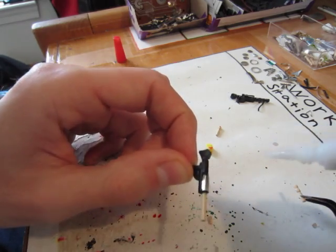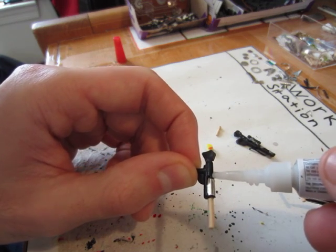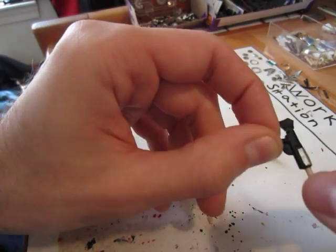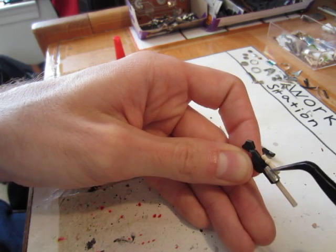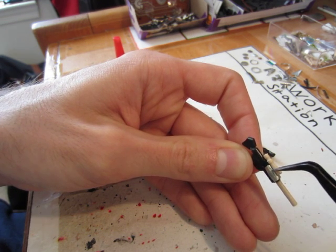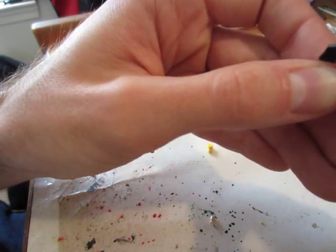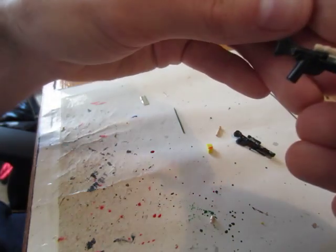I want it to be based off of this one, kind of centered. So let's put that bead of glue right at the end of that metal. Where that metal part ends, we're going to put our glue. It also helps hold it upright so you can see the scope and if it's on there correctly. We're just going to hold that there for a second. I've put a lot of glue. Sometimes if you put too much glue, it won't dry at all, or it's really hard for it to dry.